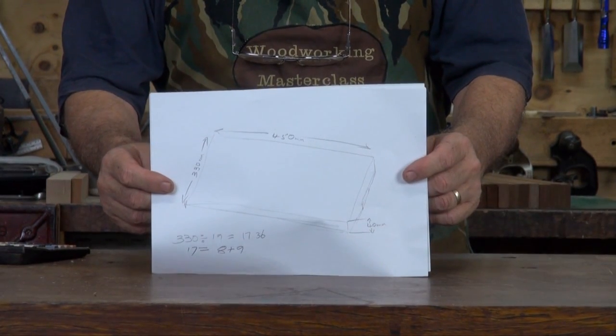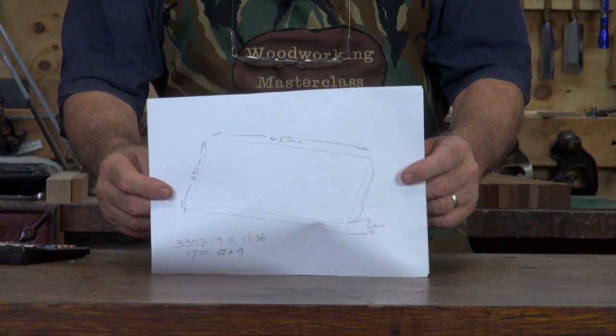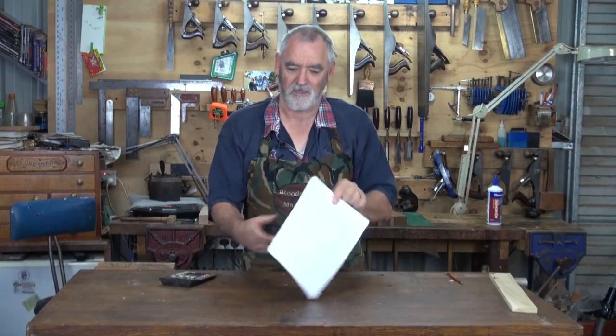That's the dimensions I want. Now I wanted it 450 long by about 330 wide. And what I'm going to use is 42 by 19, which you can buy from any hardware shop. But it's nice if you give it a little bit of pizzazz, if you like. Make sure you get some light and dark timber, and then you can variegate it.